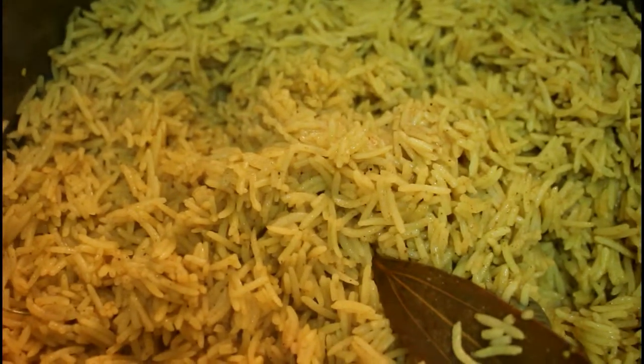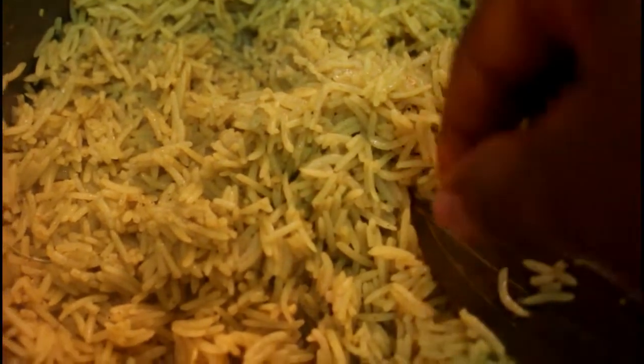So that's what our rice looks like by the time it's cooked. And right now I'll be fishing out the bay leaves. So to combine the rice and vegetables, I like to use a new pot for this. I already placed it on. I will be scooping half of the rice into this pot, then mixing the other half in the pot in which I cooked the rice.